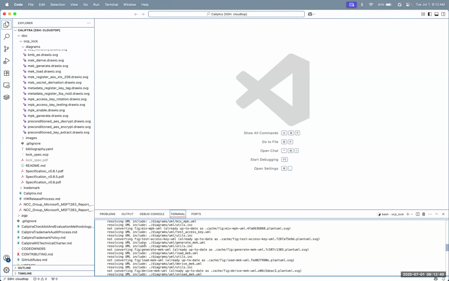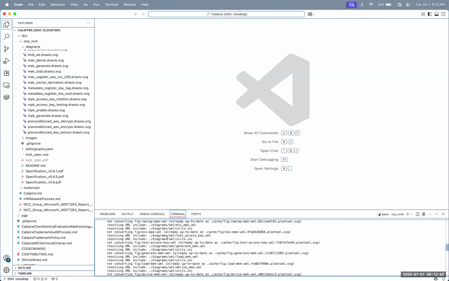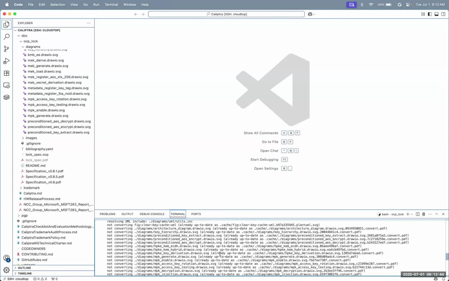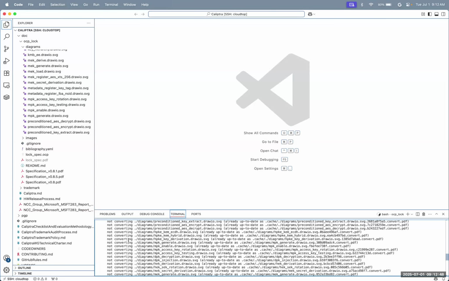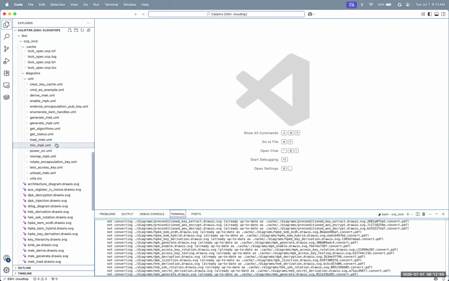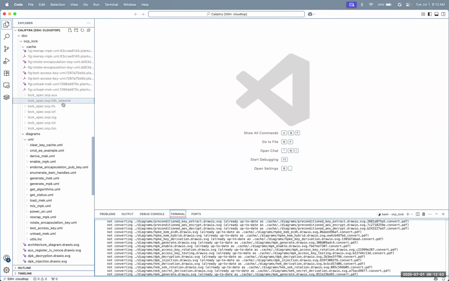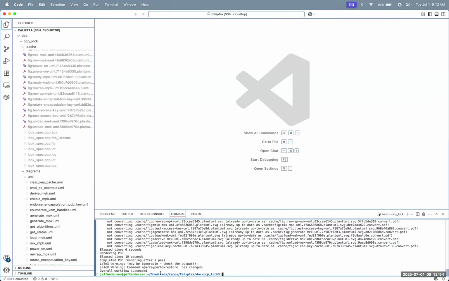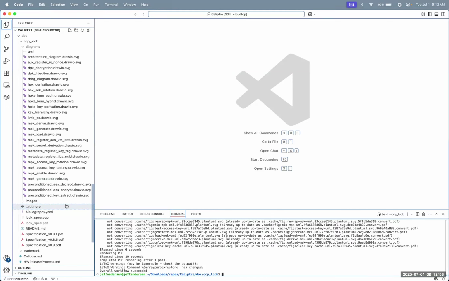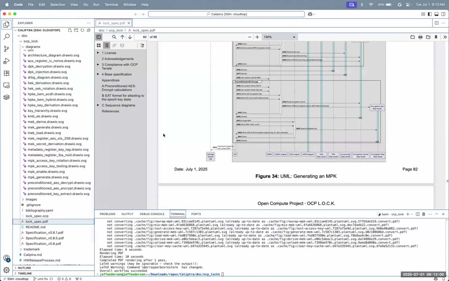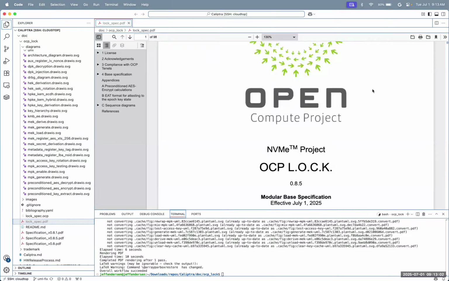Note that we're skipping a bunch of conversions. Each one of these images needs to be converted properly before it'll show up in a PDF properly, and we do cache them, so you don't need to redo that every time, because that can take a long time. For the amount of diagrams we have here, it could take like 1.5 minutes to render them all. But we're done in 6 seconds. And here we go.